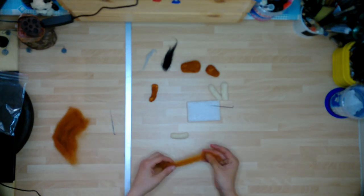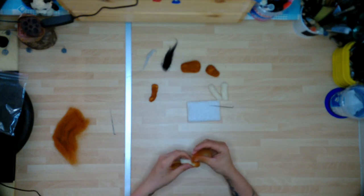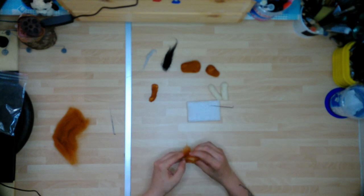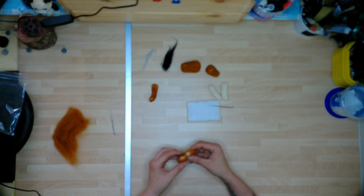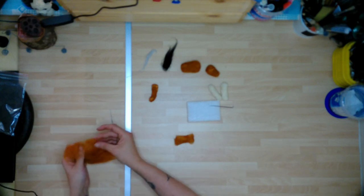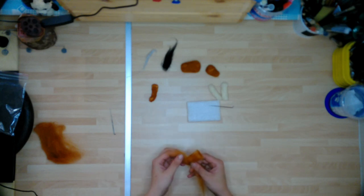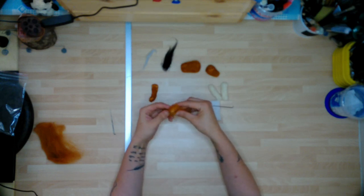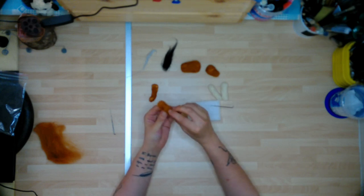I'm going to put a piece. Let's try wrapping it right around like that. And then a slightly thinner piece. Try and pull it a little snug as we're going. It's a bit wonky donky at the moment, but that's okay.